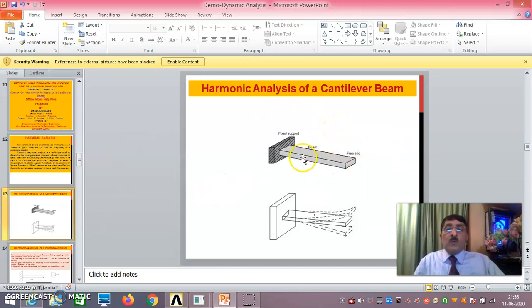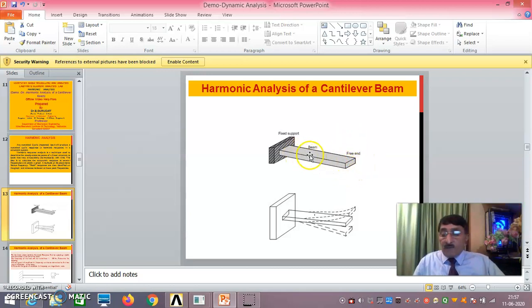You know very well, at least for two natural frequencies, we'll verify. First natural frequency is some 8.2. Second natural frequency is around 52. Now, as you know the importance of these natural frequencies, if this beam is subjected to, let us say, 1 Hertz, that is a cyclic load, nothing will happen. 2 Hertz, nothing will happen. If it is subjected to a sinusoidal load of 3 Hertz, nothing will happen.